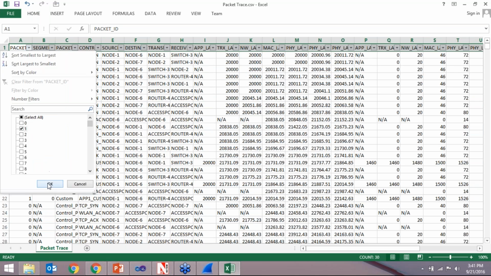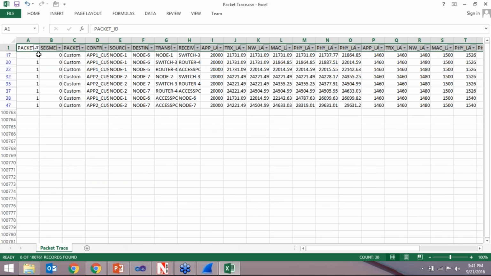Then let's say we analyze packet 1. So this is packet number 1 given here. It is of custom type, which we have added, and the packet information is given there. What path it is following: node 1 to switch 3, then switch 3 to router 4.